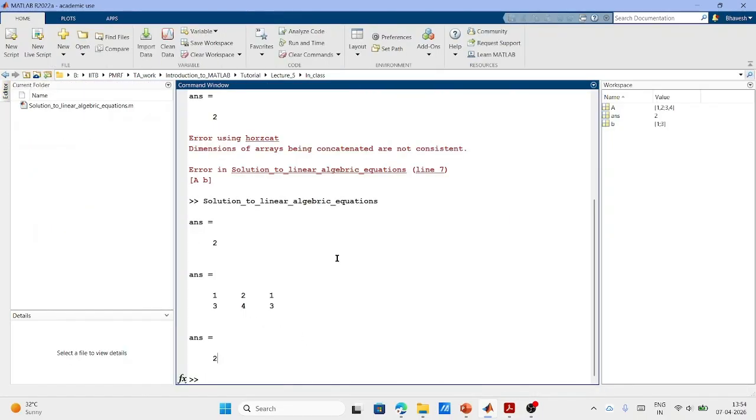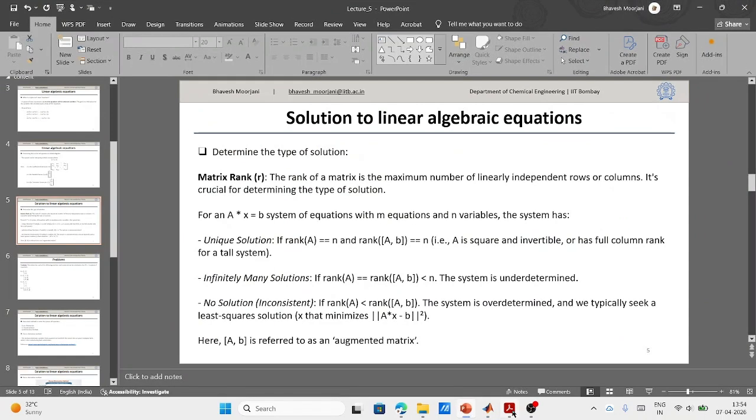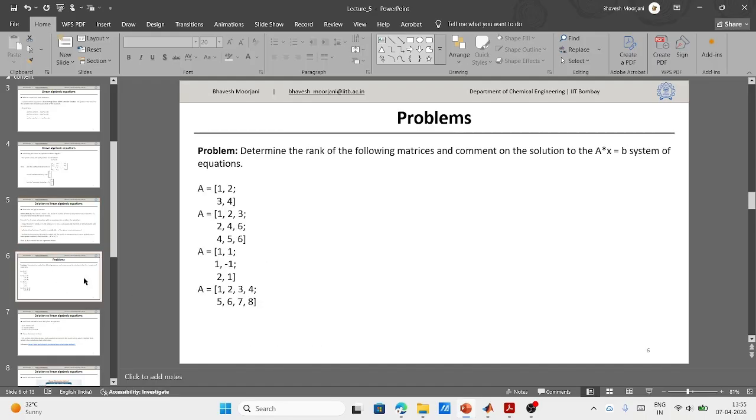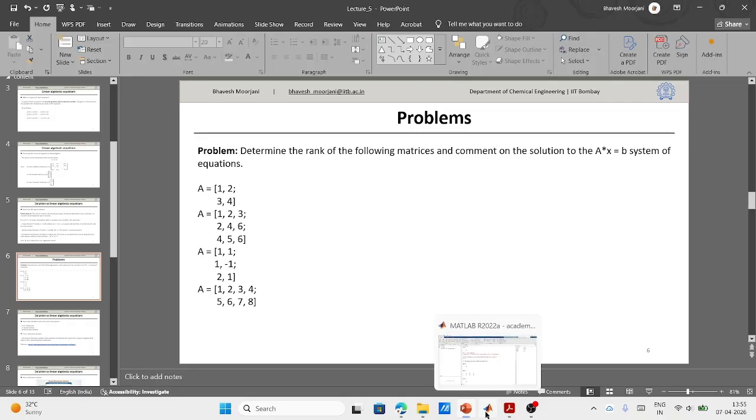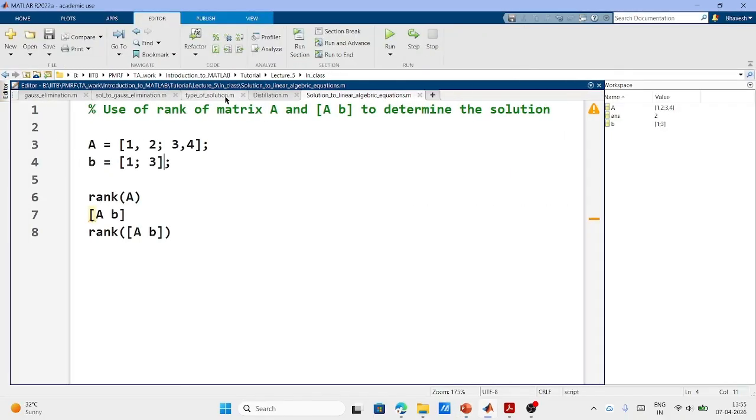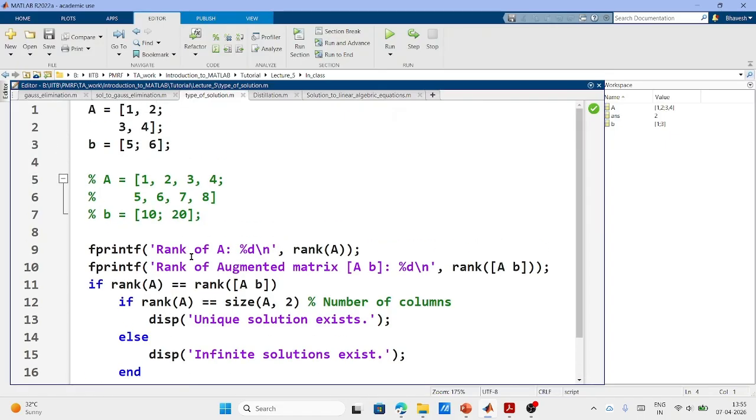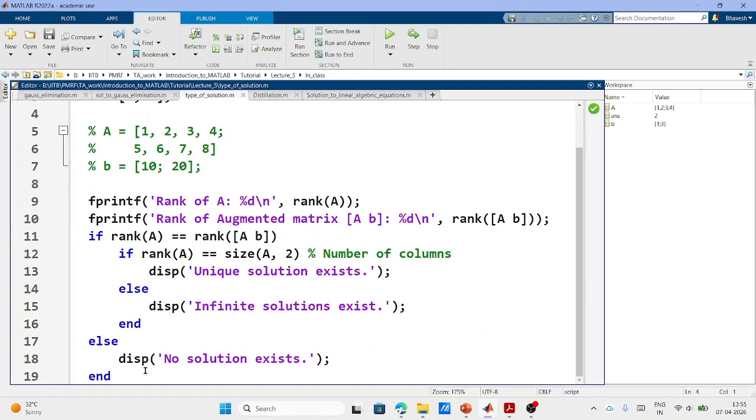Now, I don't want to use it exactly this way. I mean, rather than deciding on my own, what we can do is set a structural programming part where we find the rank of matrix A as well as the A augmented B matrix rank, and decide whether we will get the unique solution, infinite solution, or no solution. So for that, let us consider this part. Yeah. So something like this we will do, where we provide matrix A and B, okay? And then we will use the structural programming to decide what kind of solution we have. Okay.